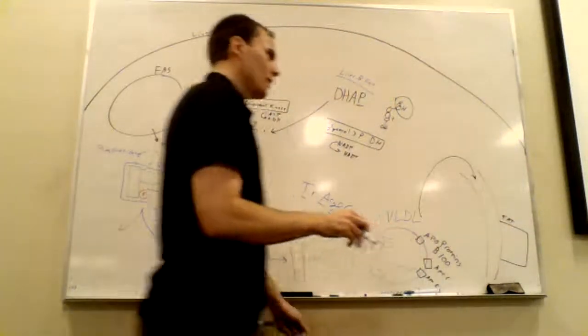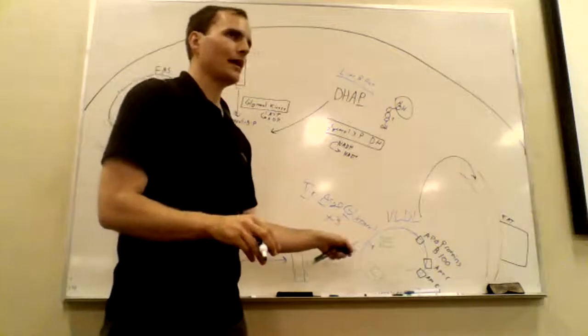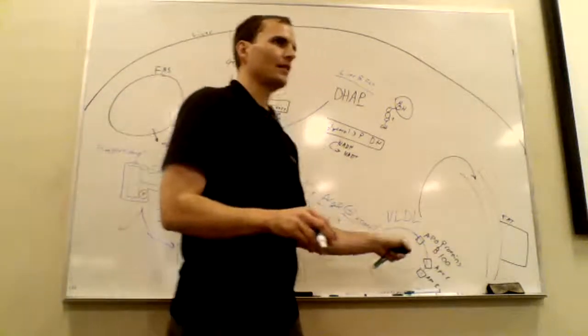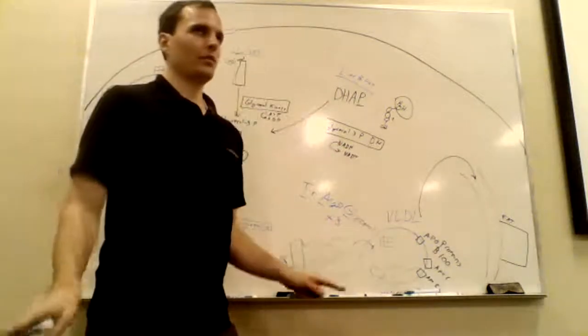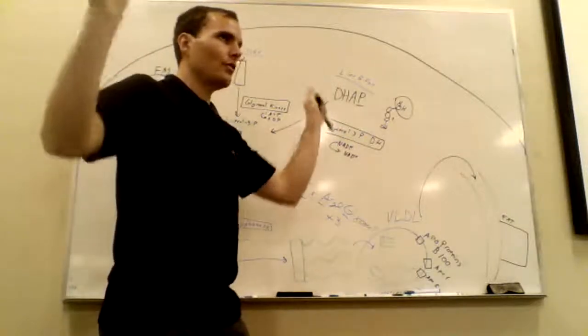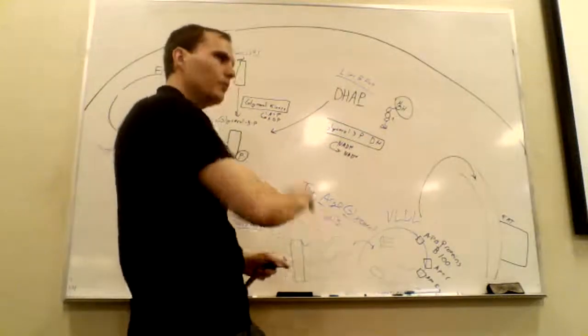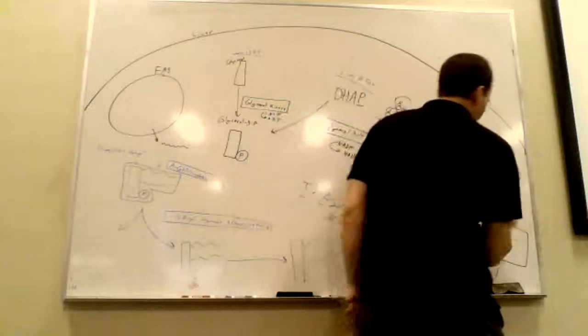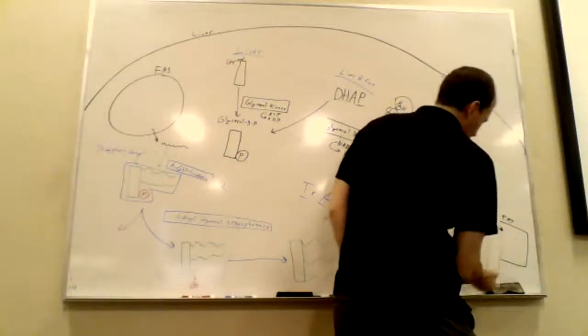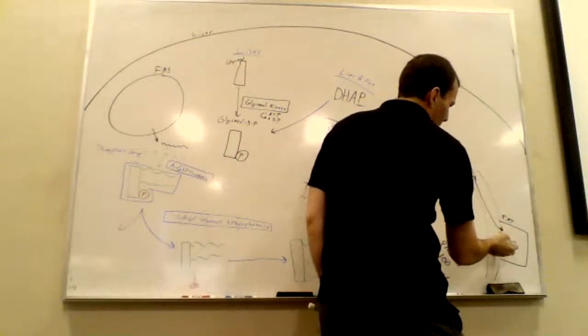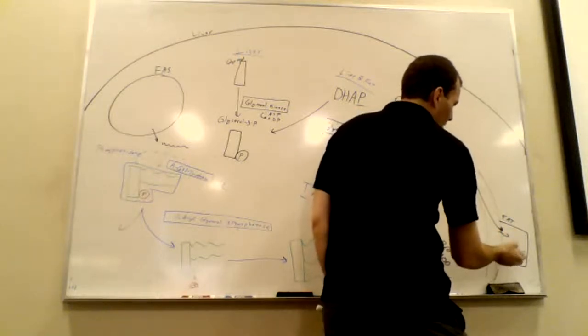If we were in starvation state, we wouldn't be making tags, for one thing. We'd be releasing them from the fat cells. But then that might be when everyone's like, I'll take fat as a fuel, we're starving. Right now we just made it, fed state, going to the fat cells. It ends up at the fat cells, you use ApoE to bind, ApoC to cut all the stuff out, you throw it into the fat cells.